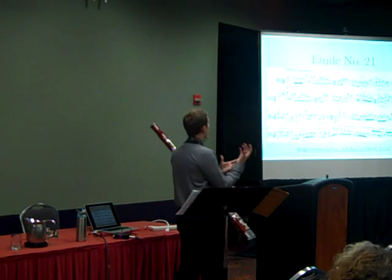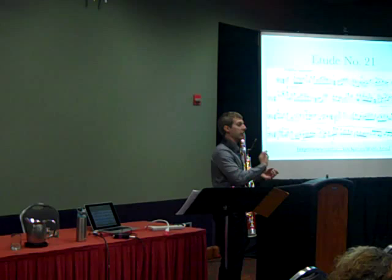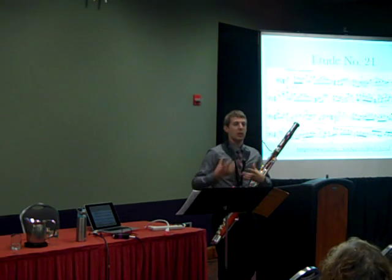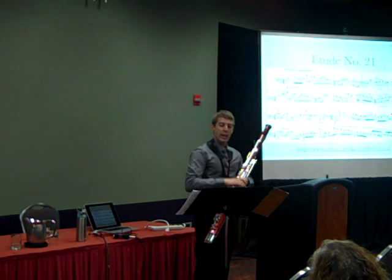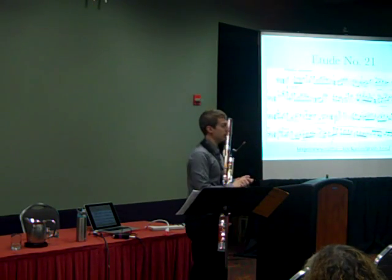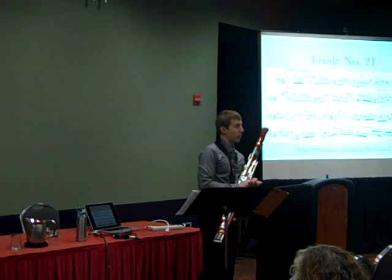I want to focus more on this as a lyrical etude. I don't want the ornaments to feel rushed. This isn't supposed to be a technical exercise. And actually, if we go down the page, it gets even more technically complicated with the ornaments.